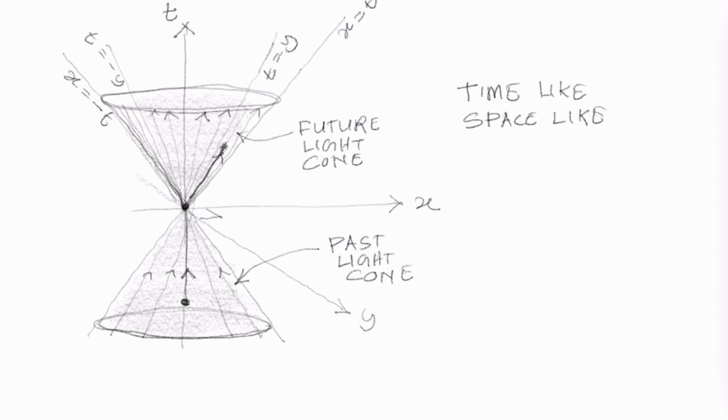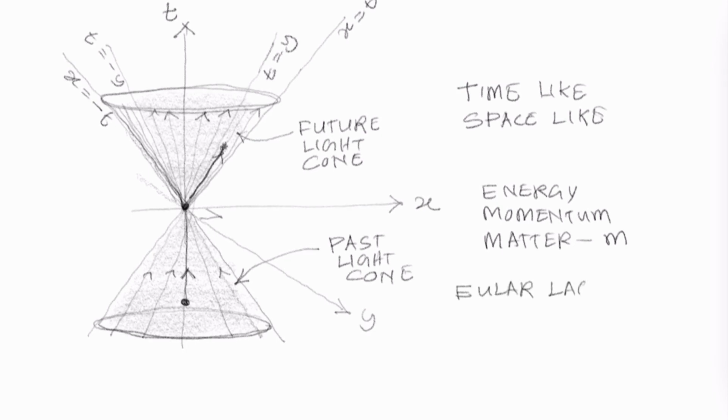This is what you should generally know about the special theory of relativity. It alters your ordinary notions of space-time, present moment, and existence. But it goes much more beyond. It alters our notion of energy, momentum, and matter. To take you there, some elegant mathematical apparatus is required. We will explain them in the next video. In the next video, we will discuss the Euler-Lagrange equation.